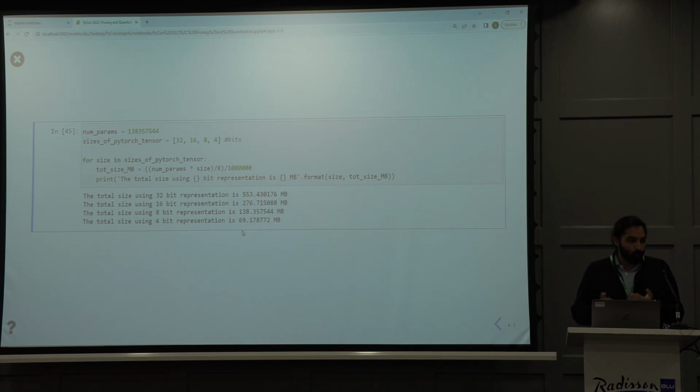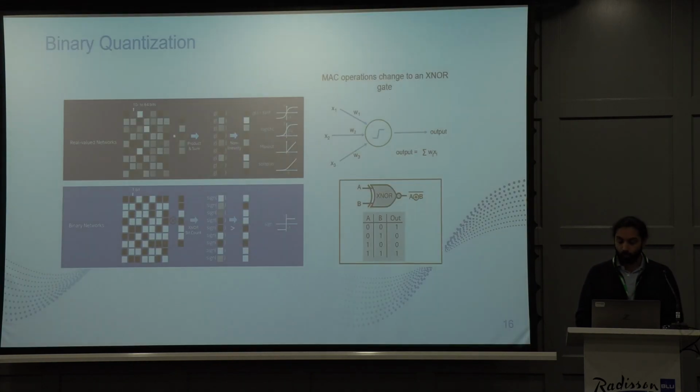Why do we use 32-bit numbers, and why not, let's say, 4-bit representation? In fact, some people do use smaller bit representations. They have gone to the extent of binarizing the weights of neural networks. In some of the studies you'll see, these are called binary networks, by the way. They have binarized the weights, the activations, the outputs, even the inputs. And these binary networks are very light because now you can represent a weight by basically 1 bit, theoretically.